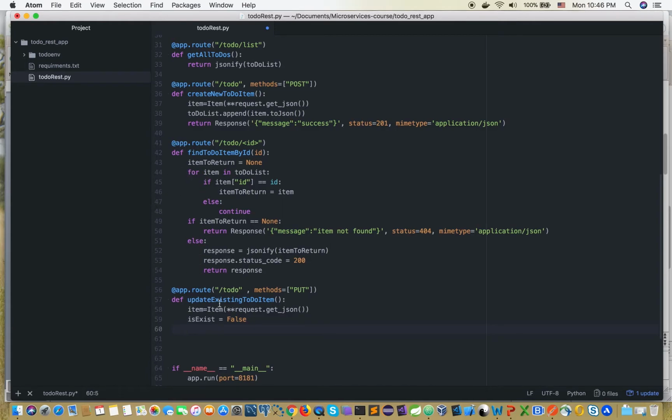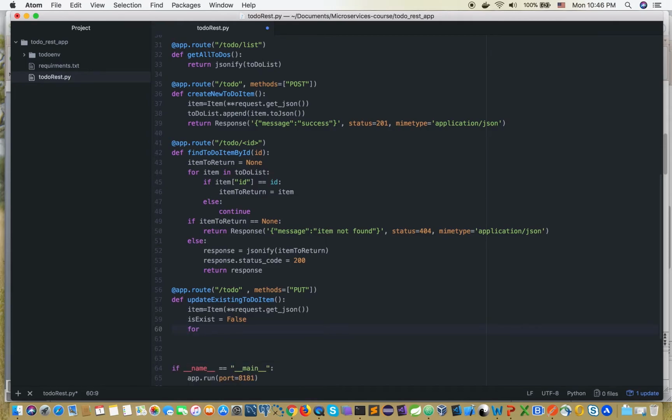If I find any item in that list that matches the ID of the incoming JSON, I will update it from this item. Otherwise I will continue the search. If I didn't find anything, is_exist will remain false and we will send a 404 error.